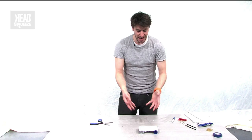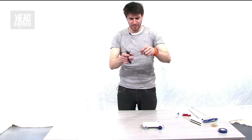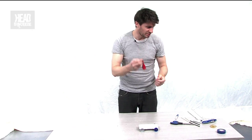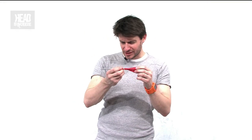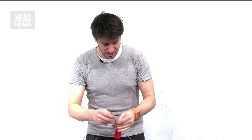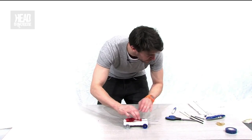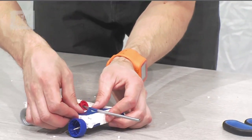The final bit is adding the engine to our model. Take a bendy straw and cut off the bendy bit, leaving about five inches. Attach the balloon to the end of the straw using an elastic band wrapped around three times — that should make sure no air escapes through that join, only through the straw itself. Then attach the power source to the car with a bit more tape, securing the straw down onto the top of our model car.